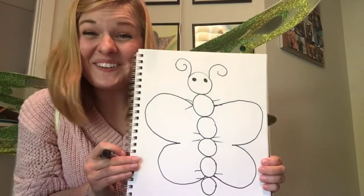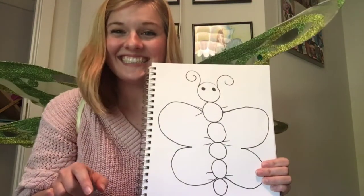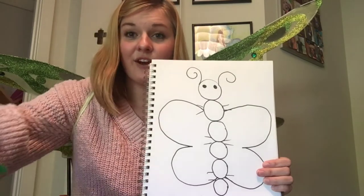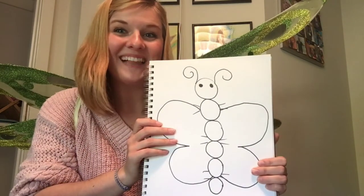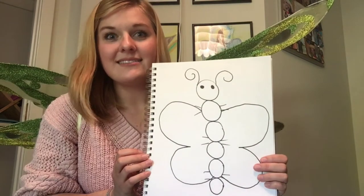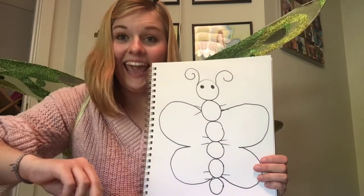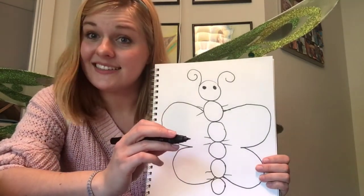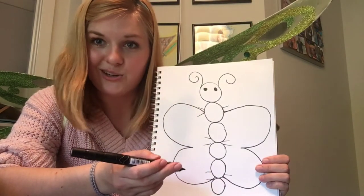You guys made a butterfly! That's awesome! Oh my goodness gracious, that is fantastic. You guys first made a caterpillar, and then you made a butterfly. That's amazing! Now, what's really cool about butterflies is all of the beautiful colors they have on their wings. And butterflies sometimes have designs on their wings, so you guys can put anything you want on your wings.